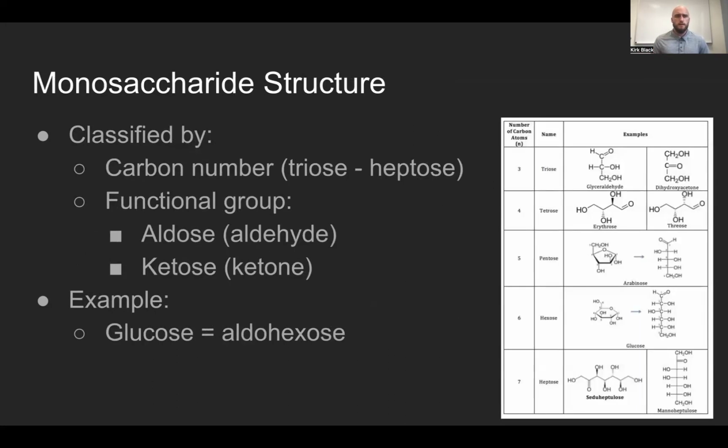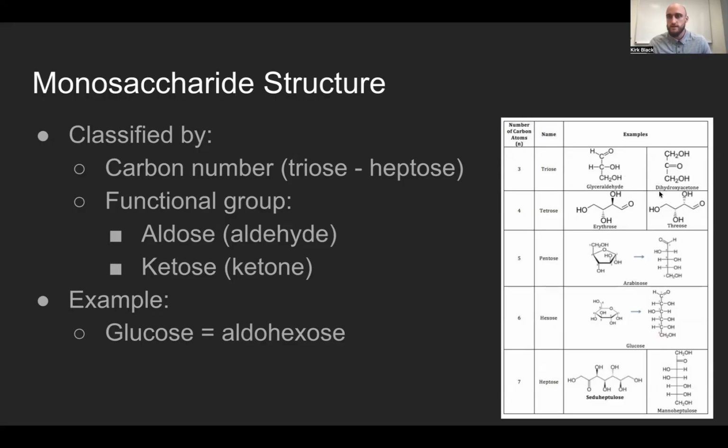And monosaccharides, how do we understand the structure? How do we classify them? So there are a few ways that you can classify monosaccharides, but mainly there are two ways. One is the carbon number. And I think back to organic chemistry personally. And I think of the prefixes again, tri meaning three. As you can see over here in the picture, triose.